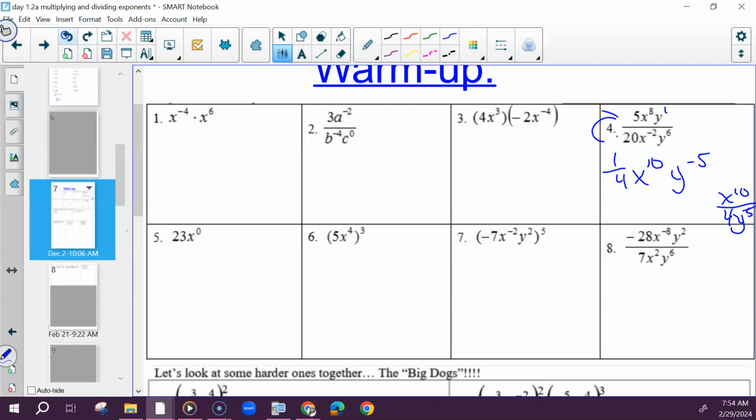This thing is in the way. Wait, how do you get 1 over 4? 5 over 20. And you don't necessarily have to do this step before this step. You could put x to the 10th in the numerator to begin with, and maybe you want to figure out what this is and then put it underneath. If you combine some of those steps, it's okay. But the questions, the operations, those are things you need to be thinking of when you see problems like this.